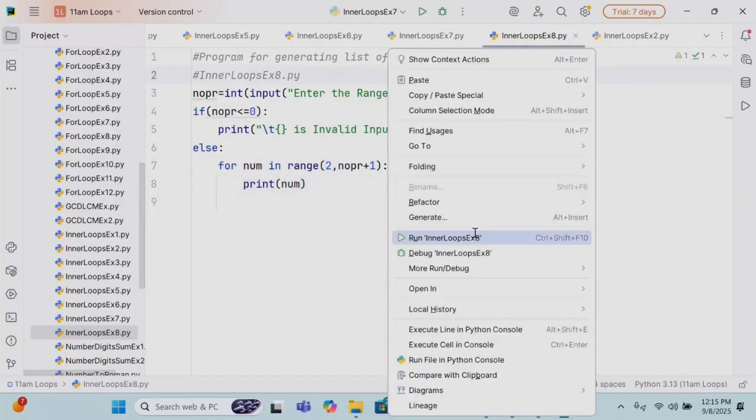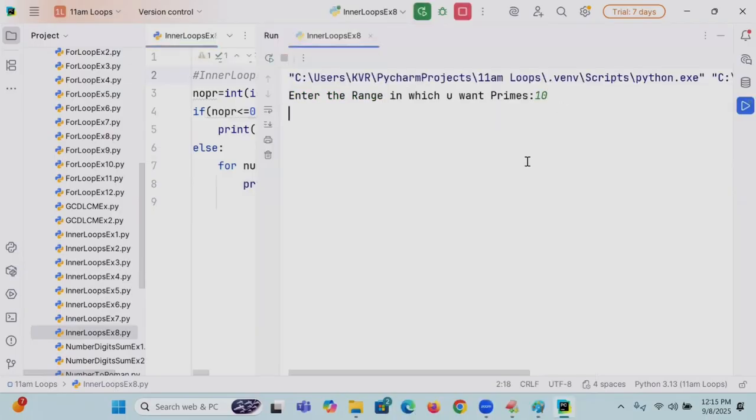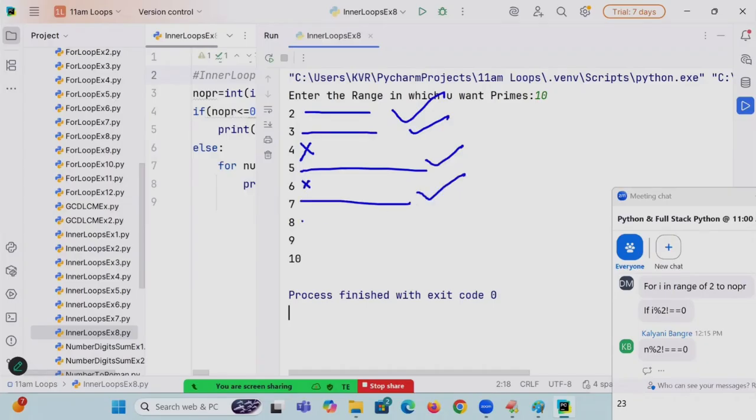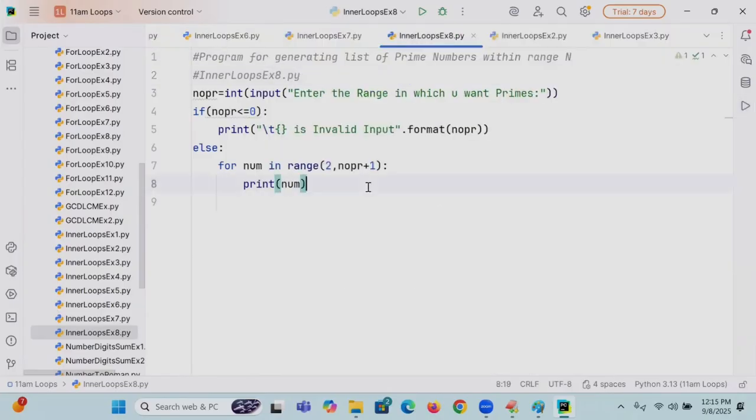So you try to run this code once. I say some 10, so 2 to 10. 2 means prime number, 3 means prime number, 4 no, 5 prime number, 6 no, 7, 8 no, 9 no, 10 no. So I will write the inner loop to decide whether the outer for loop number is prime or not. Which logic will I use? My prime number logic I will use. So I will write it here. Number is printed. There I will write, supply the number.